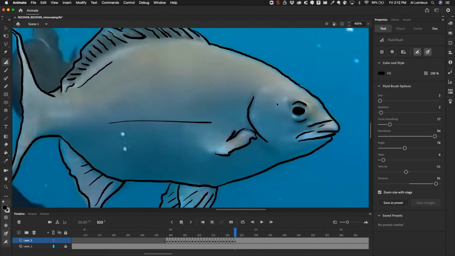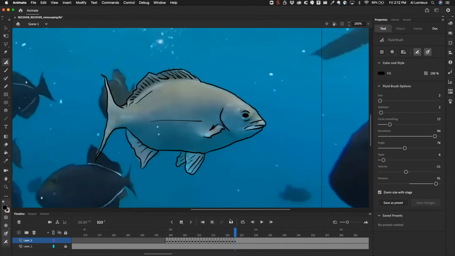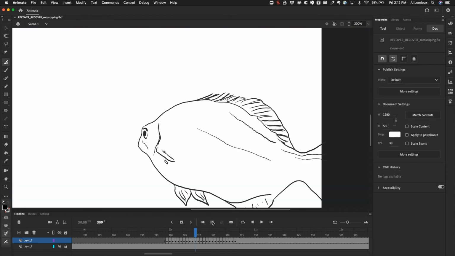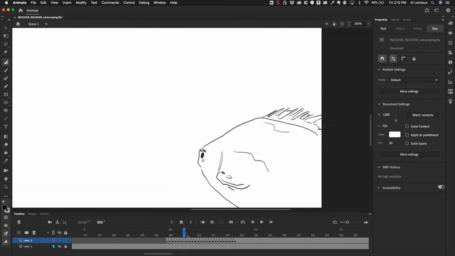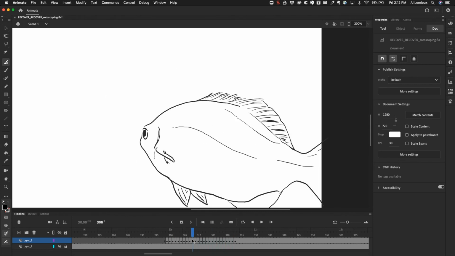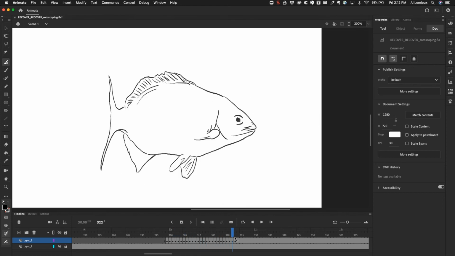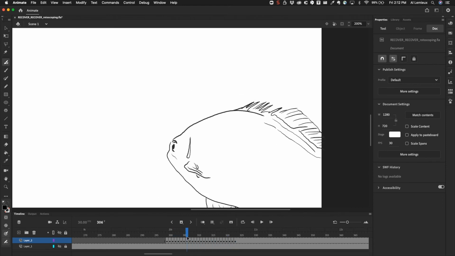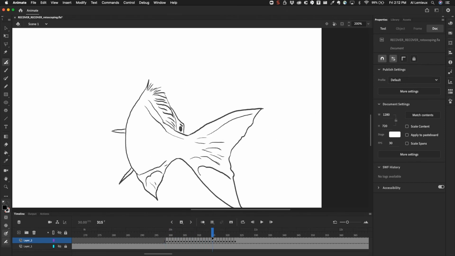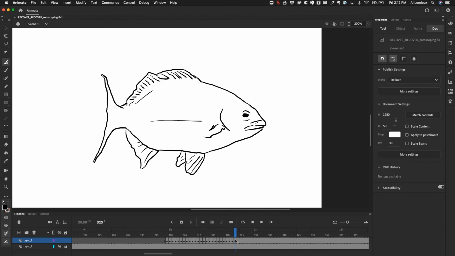Then let me zoom out a little bit. That adds another frame to the sequence. Again, I can turn off this layer, and now I have this. The difficult part of rotoscoping is getting things to look the same, making sure that the line weight looks right.